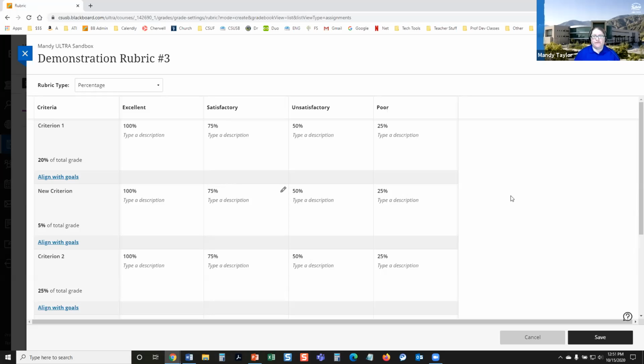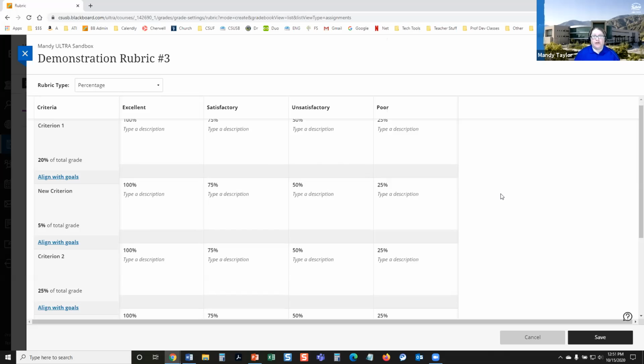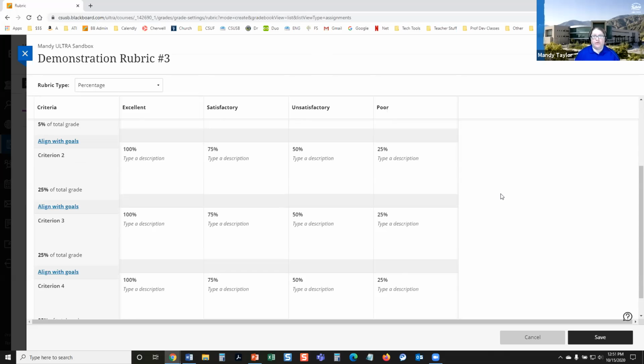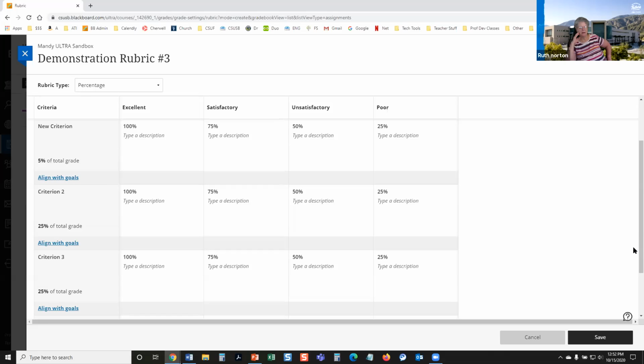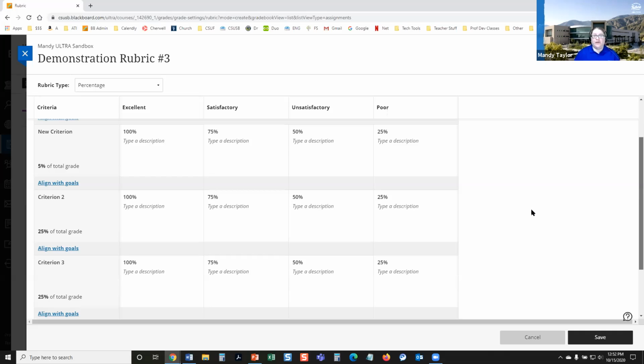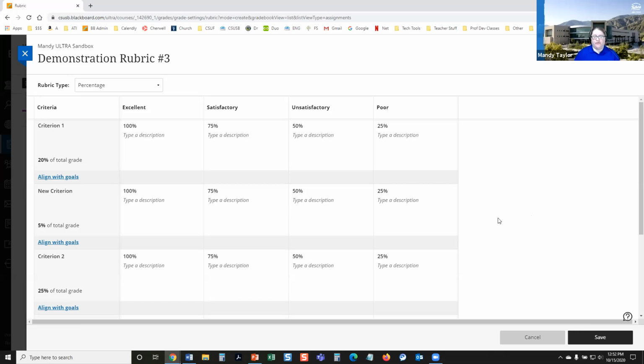As far as grading with the rubric, we're going to run out of time for me to show you that, but I'm happy to meet you in an appointment to show you grading with the rubrics in Ultra, if that's acceptable to you. That'd be great. Do I just send you an email? Yeah, you can email me. I will also put some information. Yeah, that would probably be best right now. I'm experiencing technical issues on my end, so it's hard for me to share something right now. I apologize. No, that's okay.